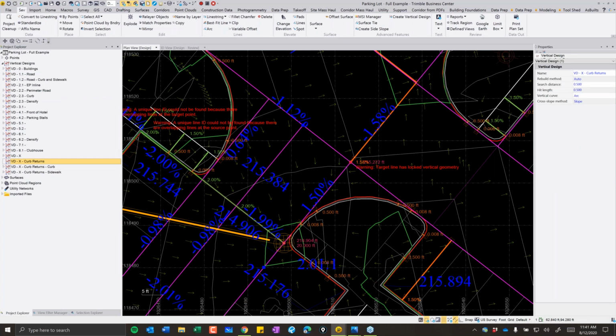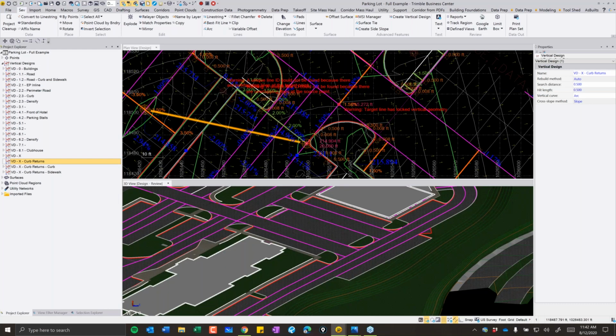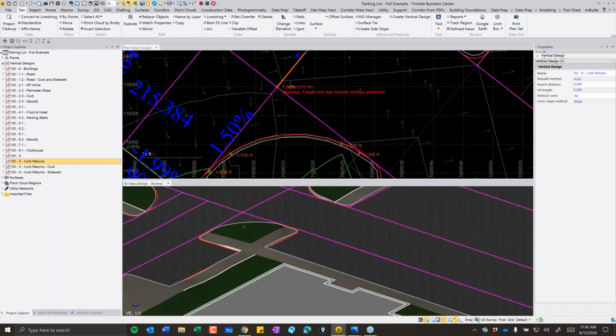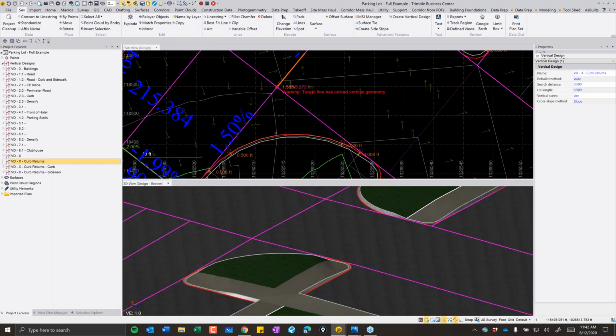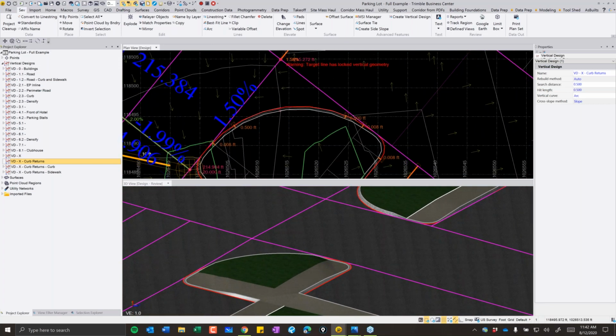But again, what I see when I'm trying to teach people to start off with this kind of work is that planning and strategy of getting your line work right first, before you even start trying to mess with the verticals, is really important. Making sure it's all joined where you need it to be joined, all broken where you need it to be broken, and have a clear plan on how you're going to build the model. I'm going to use the side slope tool for this, the vertical design tool for that, and a corridor for maybe that piece of it. Then I'm going to build all that together into this composite model at the end, using all the 3D line work to build up a composite surface.